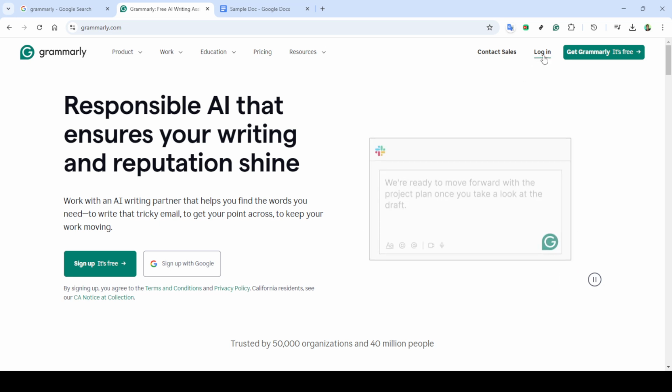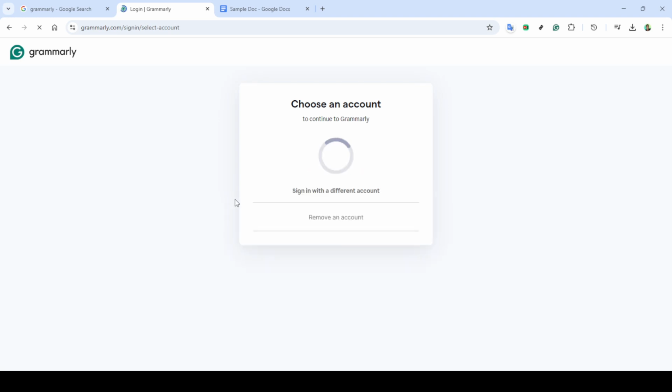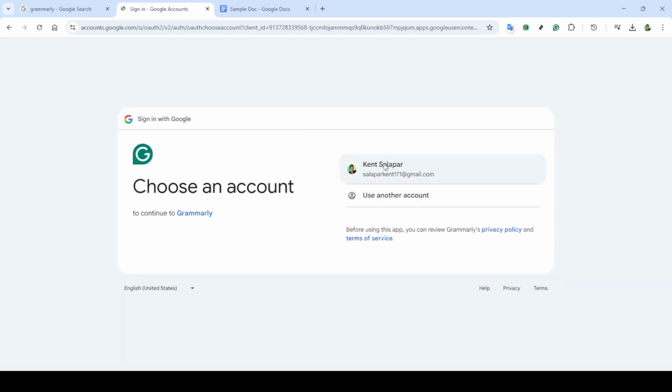Here, you'll find a variety of tools and options that Grammarly offers. Focus your attention on the Apps section. Clicking this will show you options to download Grammarly for different platforms. First, click to install Grammarly for Windows if you're using a PC. This will download the app onto your computer, making word processing even easier.